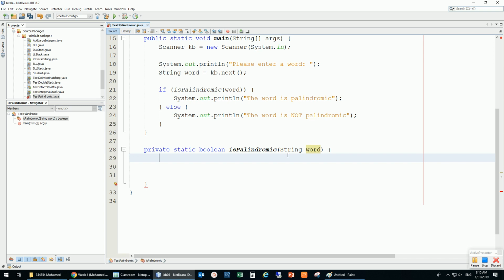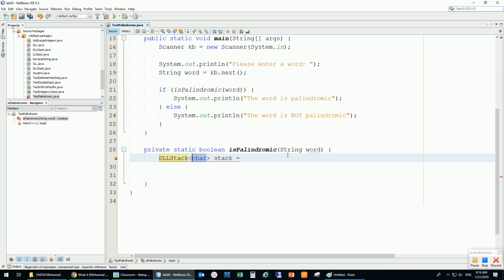Now that it's palindromic, I'm going to use my stack. DLL stack, this is my stack, equal, it's a stack of what? A string? No, I just want one char at a time. But I cannot do this.